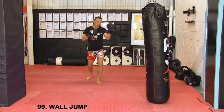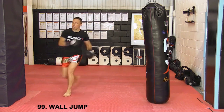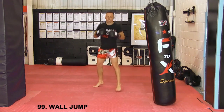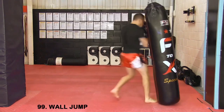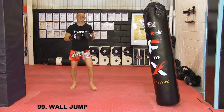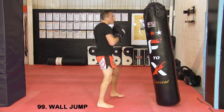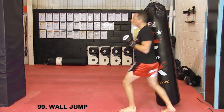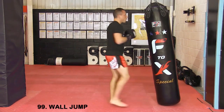I wouldn't usually jump off the cage at this sort of distance and throw a kick, but you can get the idea. If my opponent's there and I might be circling around this edge of the cage, I might jump here and then punch off of it. Very unorthodox. If my opponent sees me running up this way, he doesn't know what's coming. And you can throw loads of different techniques. If I just do it in the air, you might throw punches. You might throw elbows. You might throw knees. Or you might throw kicks.